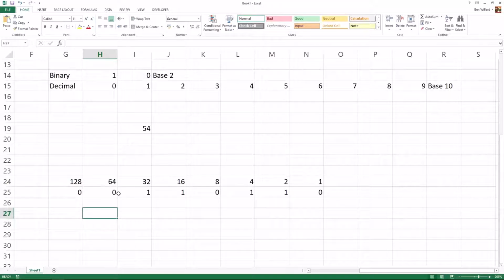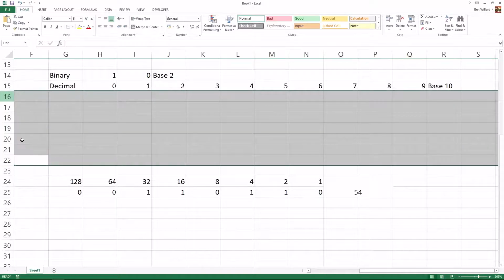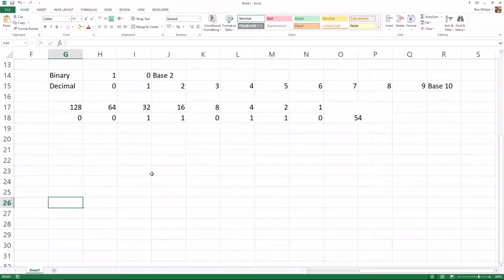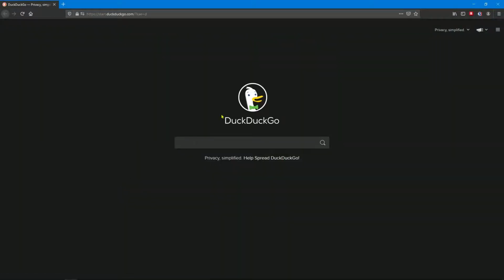So let's have a look just to make sure that I actually got this right, because it has been a little while. So let's see what it says online. Firefox, best browser around. DuckDuckGo, best search engine around.